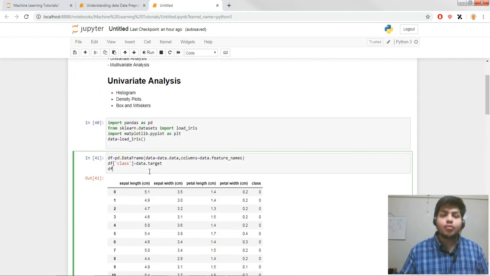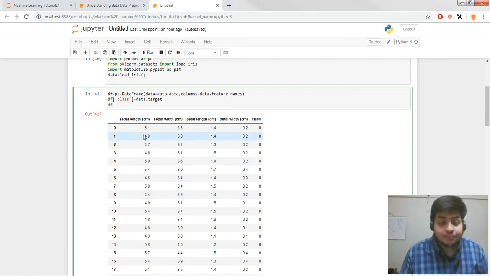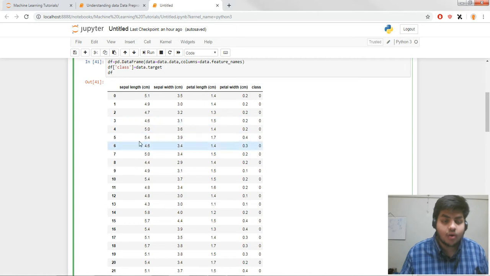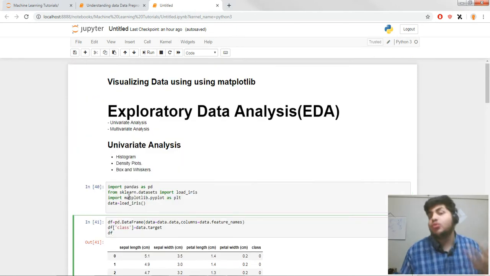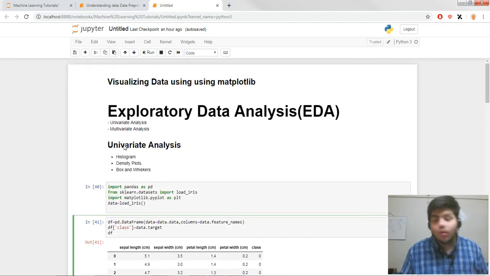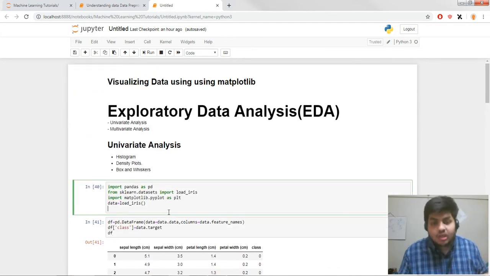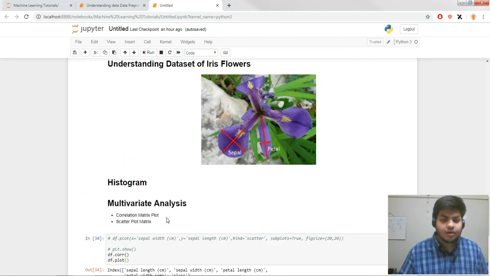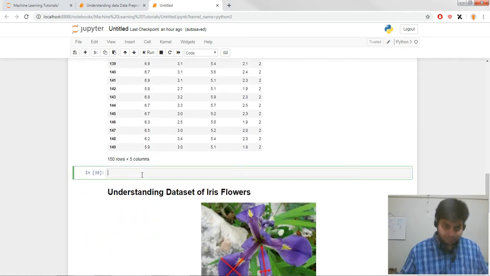And now what we need to do is actually get a very good idea about this. What we wanted to find out is, if I wanted to plot the histogram, or do the univariate analysis on any of these columns, I would use the histogram, or the density plot, or even the box and whiskers to find out the outliers in the data. Now we will be doing this one by one. So the first thing we are going to do is plot this using the histogram. So how do we do this using the histogram?